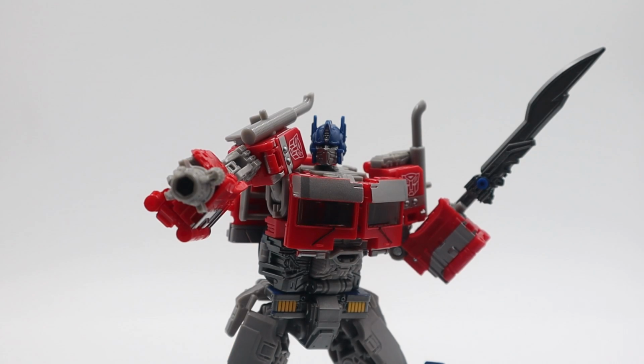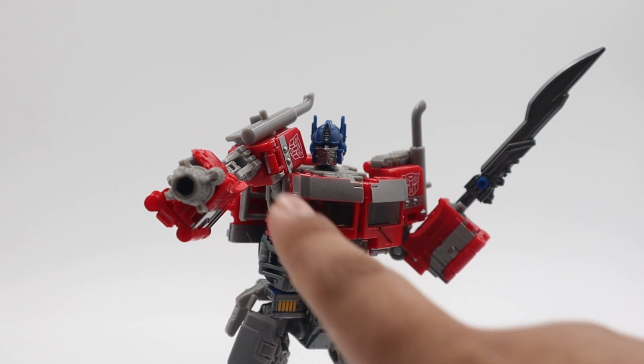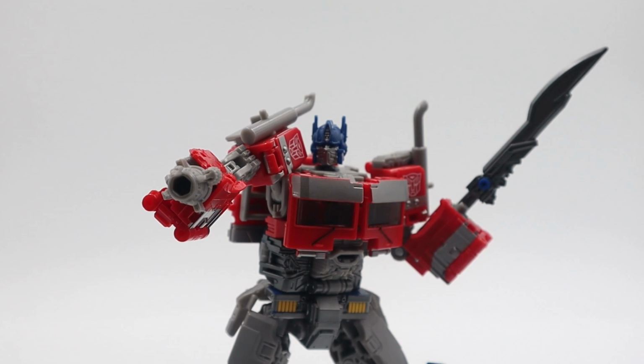Here is Prime looking pretty friggin' awesome with some of his accessories. I gotta say, I really do like the accessories. Again, my only issue is that I wish this was bigger because this shot would look so much cooler. But this is a pretty good pose I could get him in. He does look great, guys. This is an amazing figure, guys.